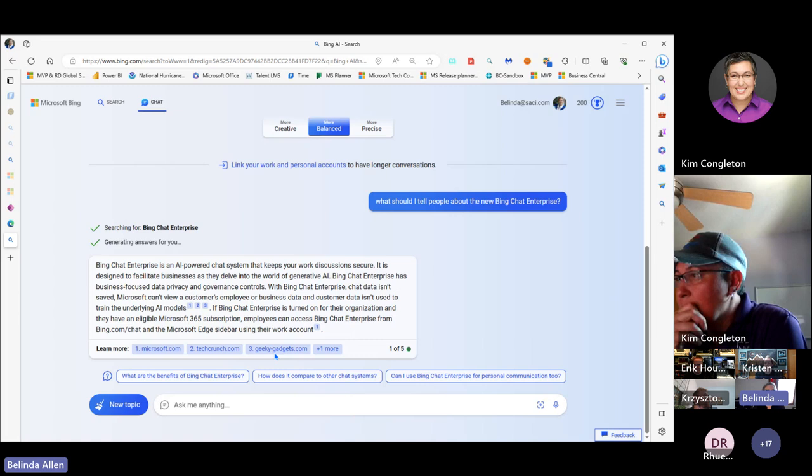Now, I said I had three topics. So topic number two, of course, I have to talk about Power BI. If you know me, you know that's true. Power BI has had AI in it for a really long time, actually since its inception. One of the things it's had since its inception is something called Insights in the cloud, where it would look at your data and find trends and outliers to those trends, and they called it Insights.